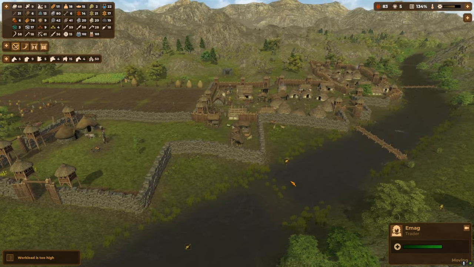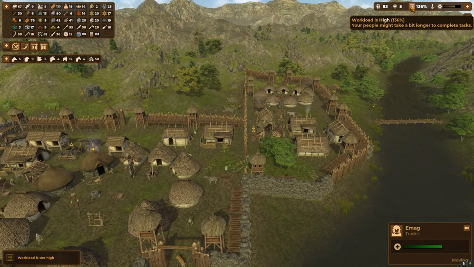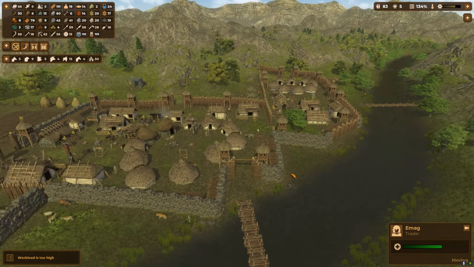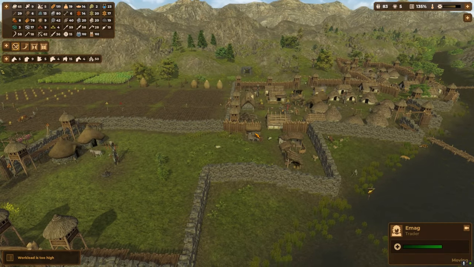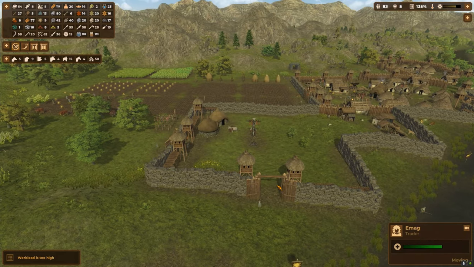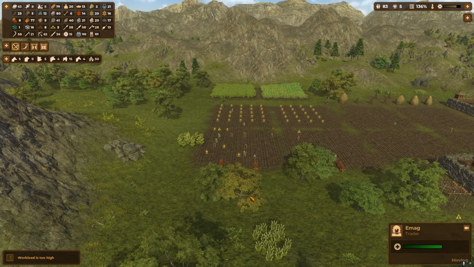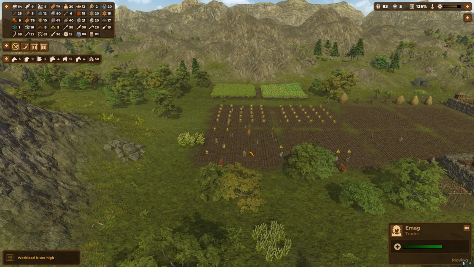So, we have finished this. The workload's down to 132. Once it hits 150, I think that's when it puts the alarm on to see a workload's too high. And we've obviously got shields coming in now for the guys as well. And you're all up to speed. We're nearly at the end of spring. Let's just see how they do. How far they get out. Because they have been doing a lot better.